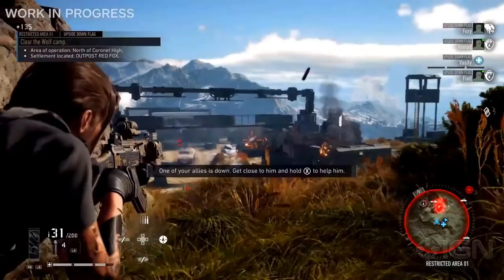They're not red. Now, moving on to the third image, this gives you an up-close look at the over-the-shoulder view, holding what looks to be either a SIG or maybe an AK variant. Pretty cool looking weapon, but you notice that the heads-up display pops up saying one of your allies is down: get close to him and hold X to help him. So I'm honestly thinking that they're playing on Xbox with this, obviously with the RB, the LB, and press X to help him and stuff like that.